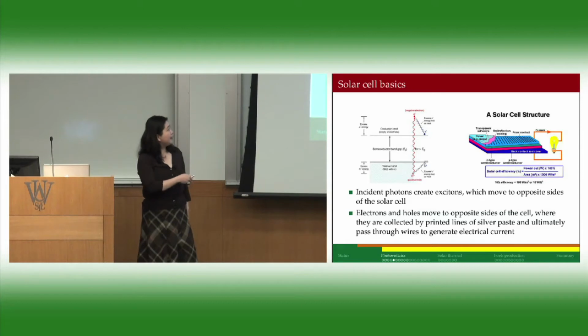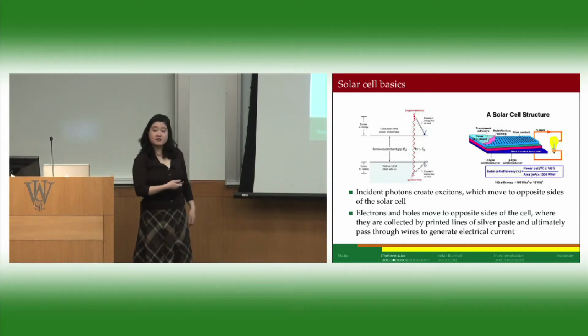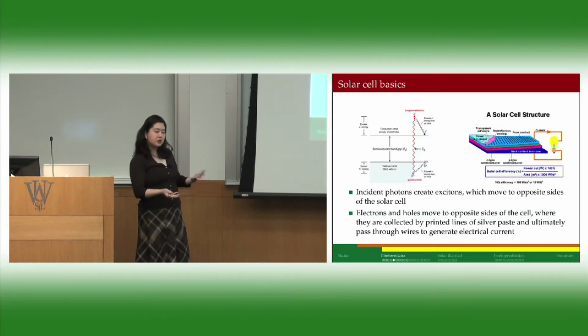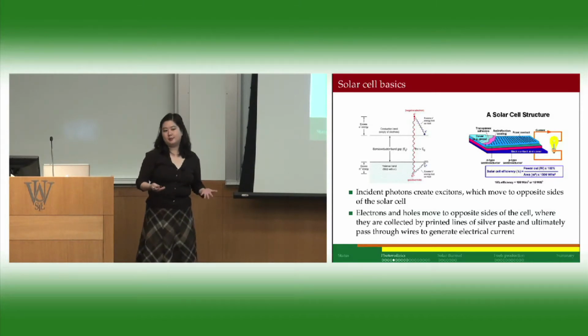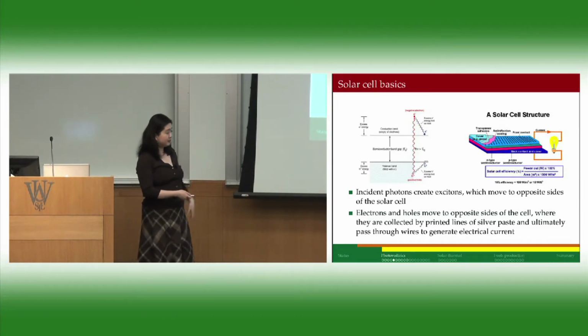What would happen is that the electrons are here, and they're pretty happy here in the ground state. An incident photon from sunlight comes in, and if this photon has enough energy associated with it, you imagine your typical equation of energy being related to hc over lambda, where h is Planck's constant, c is the speed of light, divided by lambda, which is your wavelength. So you can think about which wavelengths of light might actually be suitable for this device. A photon will come in and give an electron in this valence band enough energy to jump up into the conduction band.